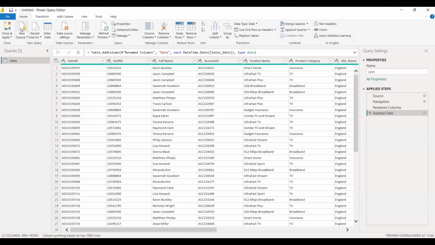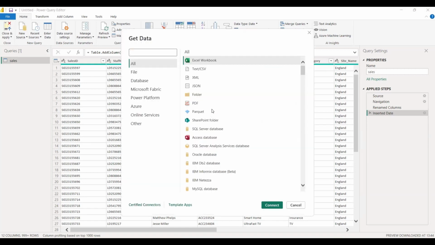You go on to new source. Some of you go on an interview, they tell you to talk about different data sources that you can use. These are different data sources: Excel, text or CSV, JSON, Parquet, and all those things. I like working with Parquet files more, because as a data engineer, this is where you see how you scale up a lot of size. So let's bring out our Excel workbook.